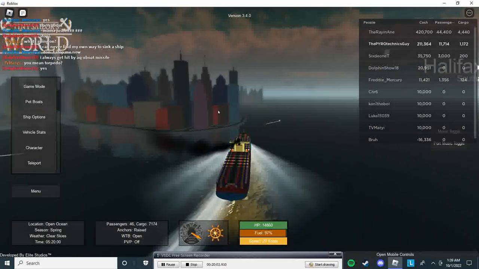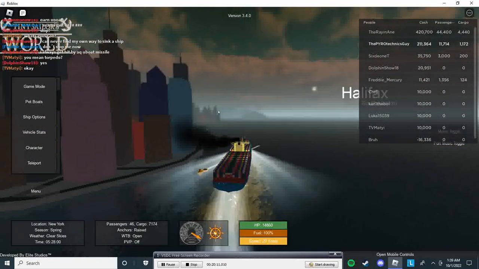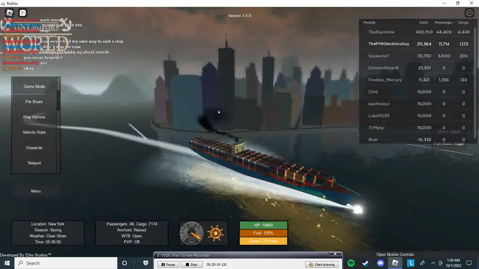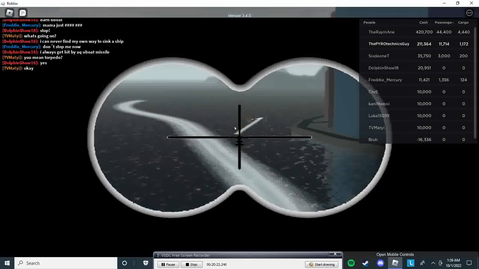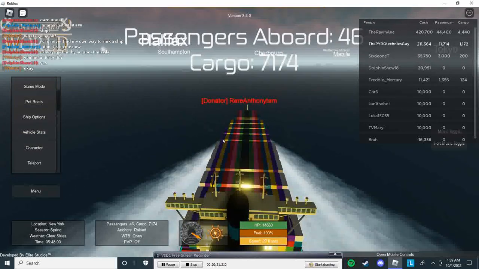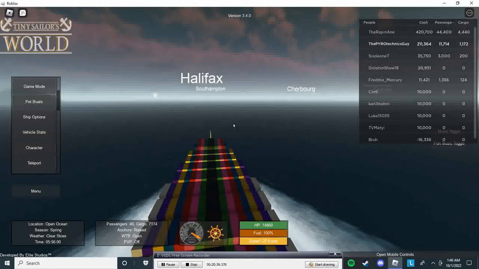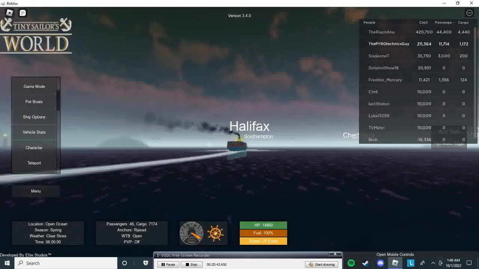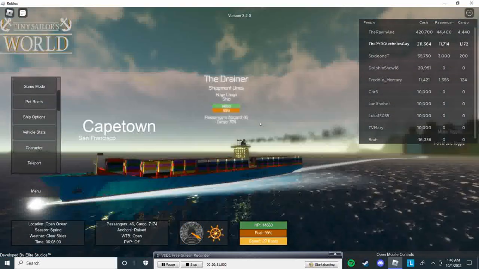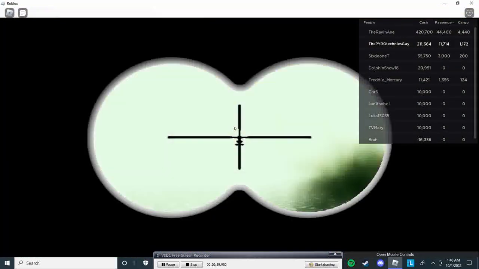This is just gonna unload my passengers, isn't it? Oh no, it's not, okay. The cargo. Is that thing still following me? Are you kidding me? I don't have any way to defend myself either. I guess I just have to book it to Southampton. That's not good. I am being camped by a freaking U-boat. I'm being camped by a U-boat.